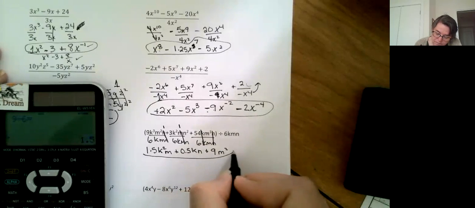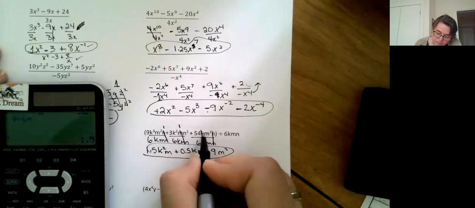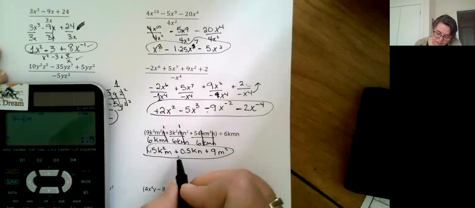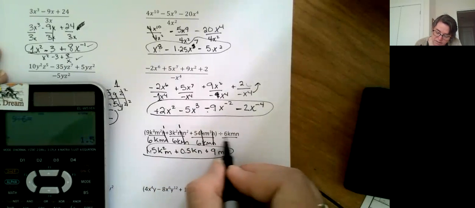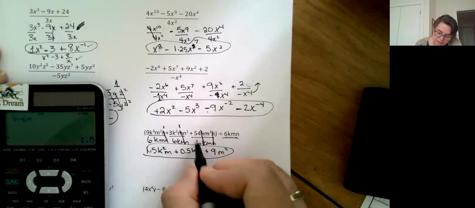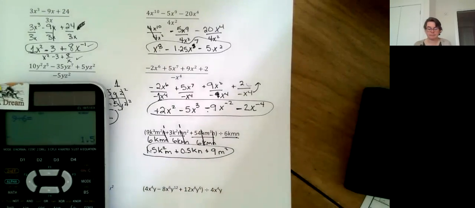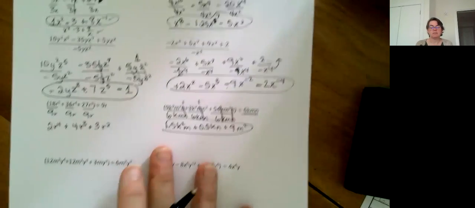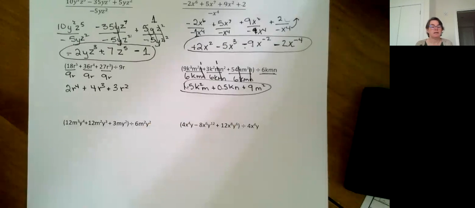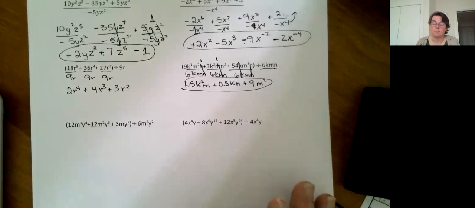And there we go. 1, 2, 3 terms. 3 terms. And I divide it by a positive, so my signs should just come down exactly the way they are. Almost there, ladies and gentlemen. And if you get done this, then you have done an awful lot of work on dividing up polynomials.